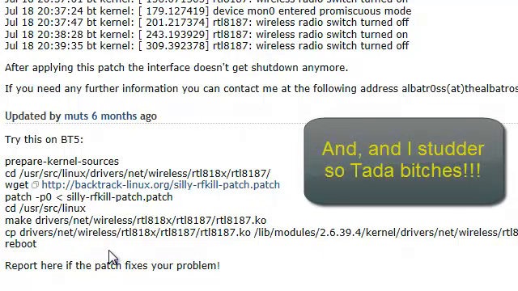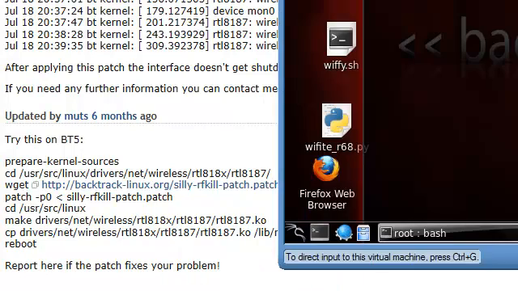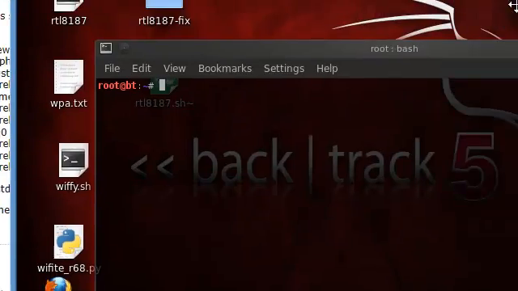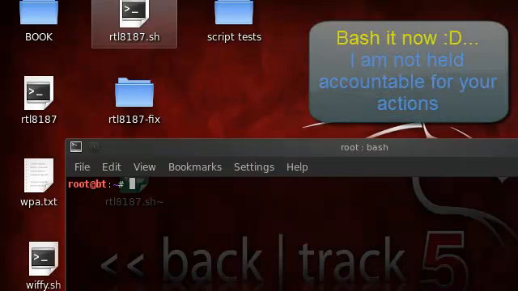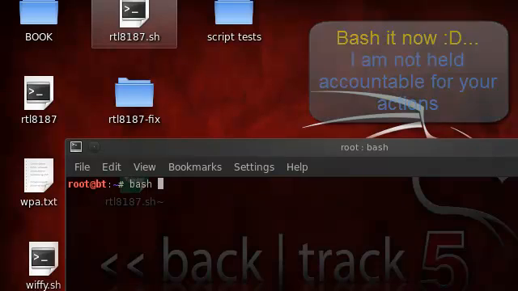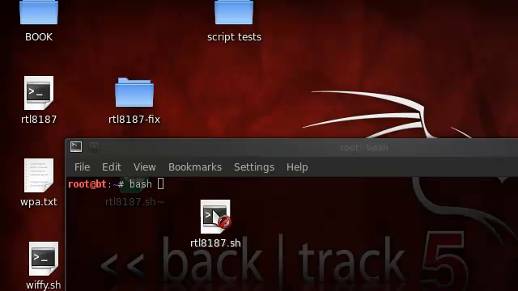The reason why I'm showing you what my script is going to do is so you can appreciate the script. Okay, so we go over here, and the only command you'll have to remember for my script is so easy. You'll bash your head on the keyboard, which is my command, which is a horrible joke, by the way. Bash, that's it, that's the command. And then you just grab, drag and drop my script.